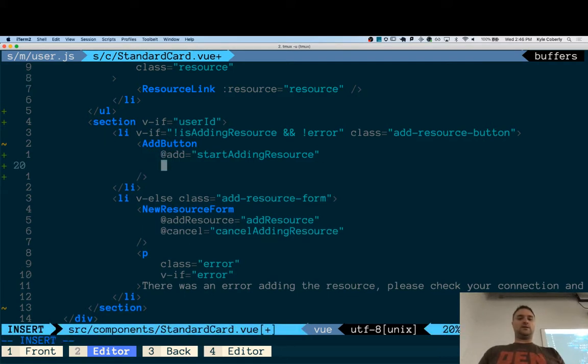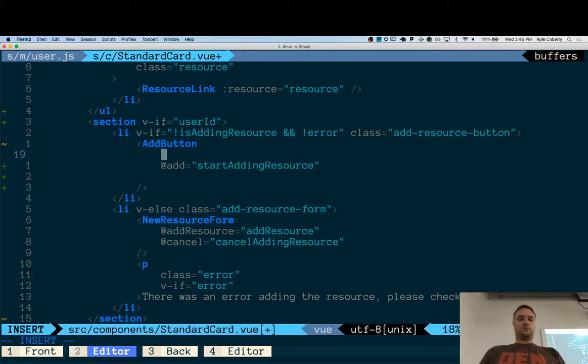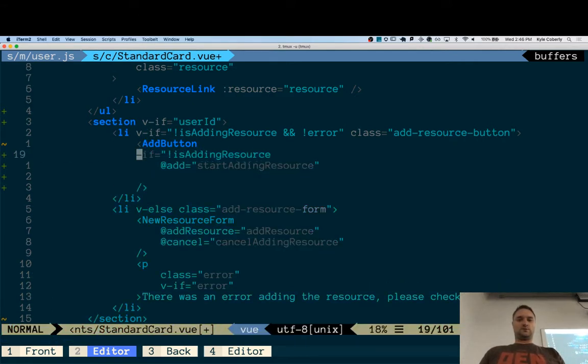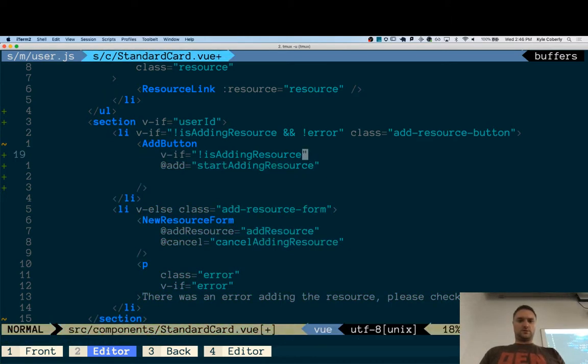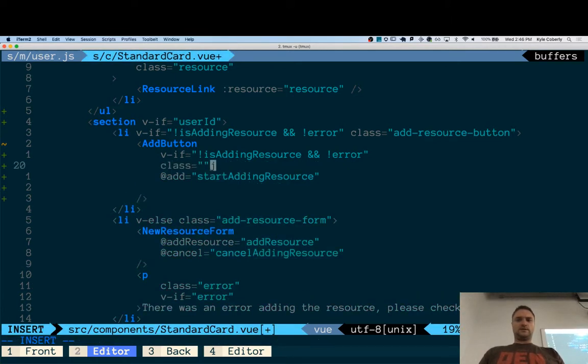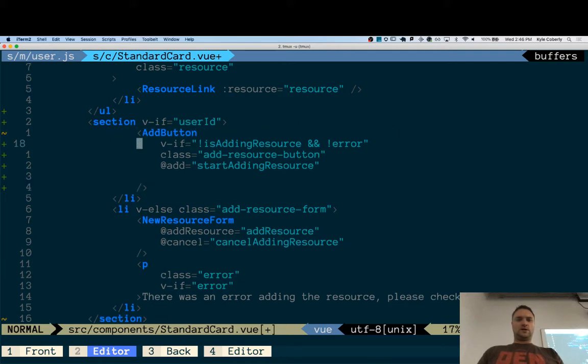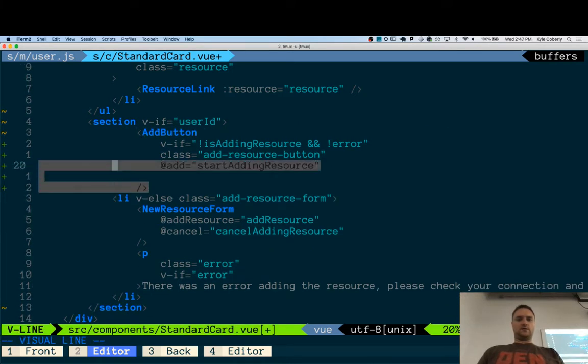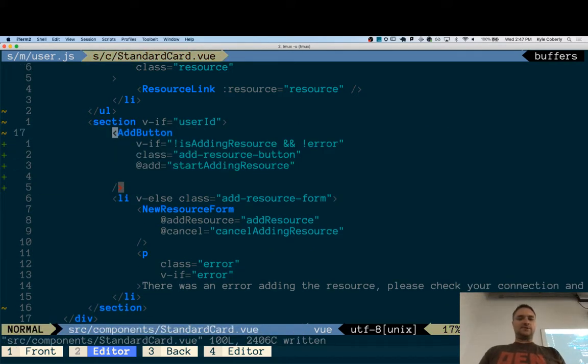No need to add one of these just to have one. Is adding resource and not error. Give it a class of add-resource-button, and then get rid of that altogether. There's some styles that are going to break when I do this, but I think it'll overall still be better.